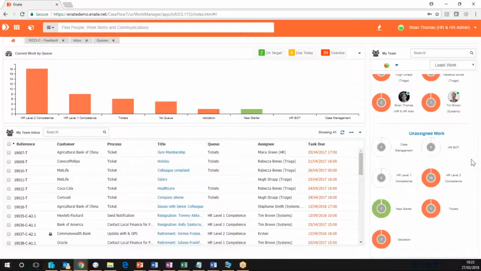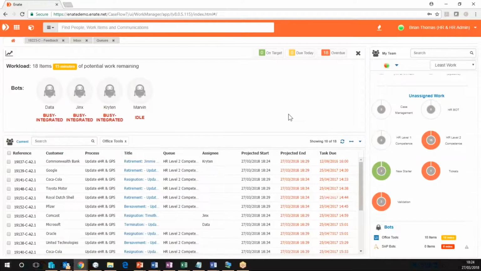One last point to understand about Enate is that it will automatically take corrective action and keep track of bot activity. For example, if a bot fails a task, it is rerouted to a human. If a bot continuously fails a task, Enate stops sending the task to bots and routes it to humans so the bot routines can be fixed. Enate is aware when bots are taking too long or have become unresponsive. And Enate is aware when a bot is busy with the work that is assigned to them.